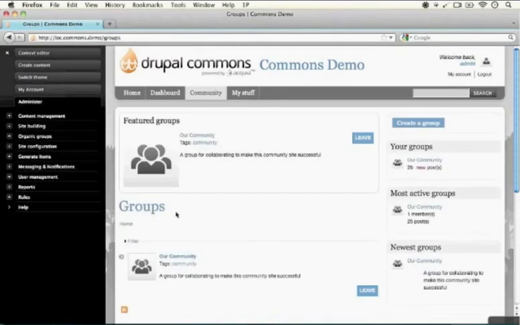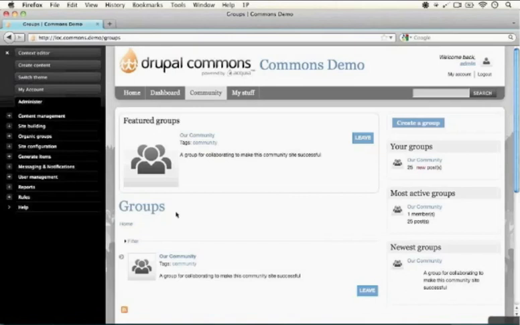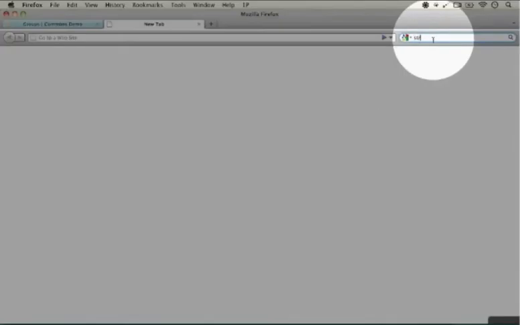And the way that we're going to modify this is by using a module called string overrides. And I'm going to walk through the steps of using it, and then we're going to take a step back and talk about why the module works. So I've already downloaded the module, but let me go ahead and open up a new tab in the browser, and I'm going to do a search for string overrides so you can see the page. So string overrides Drupal.